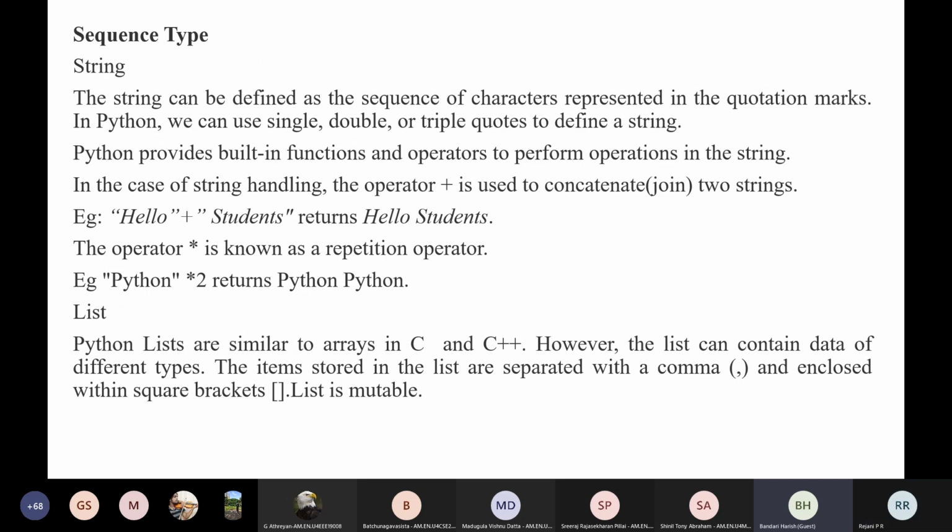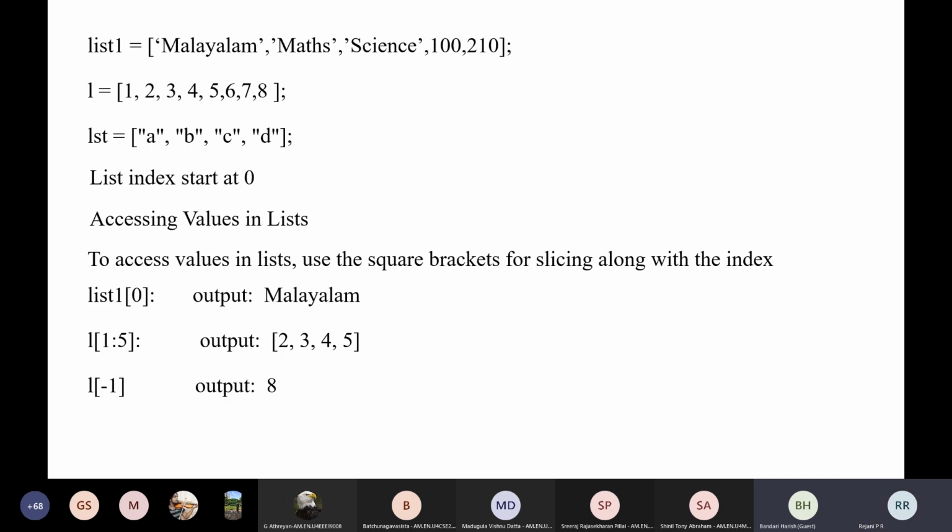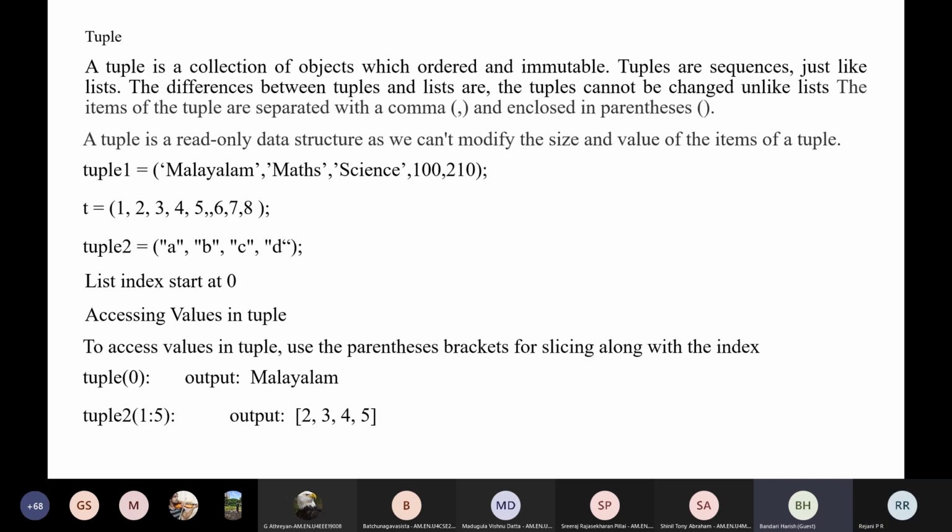List is used to store different types of data separated by commas and put inside square brackets. It is mutable. The next is tuple. Tuple is like list, but it is immutable. The other difference is that all the elements are enclosed in parentheses.